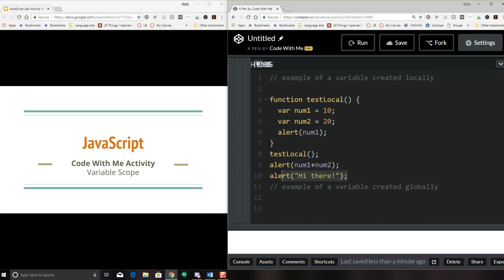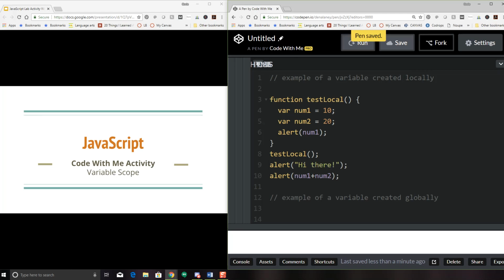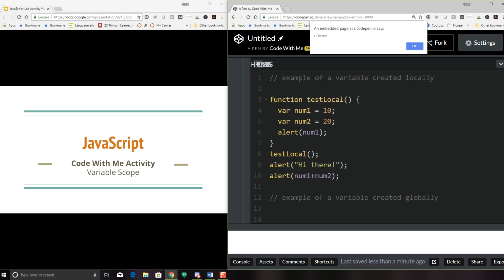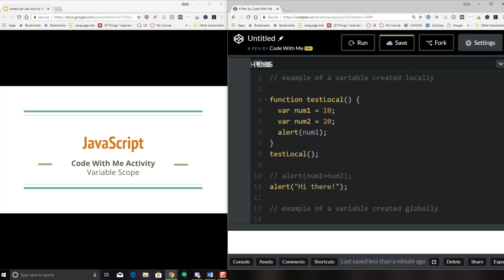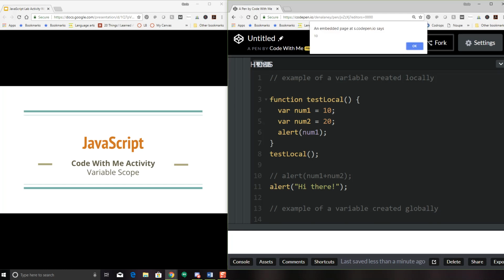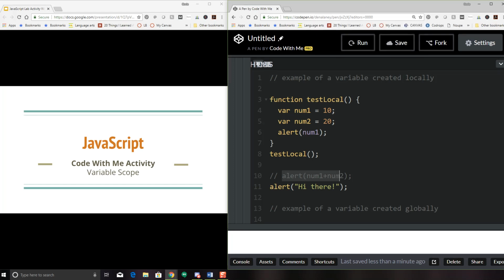So if I switch these and run it, I got 10, I got hi there. Another way is to comment out the line of code that I think might be a problem. There's the 10 and there's the hi there, so I know there is a problem with that line.